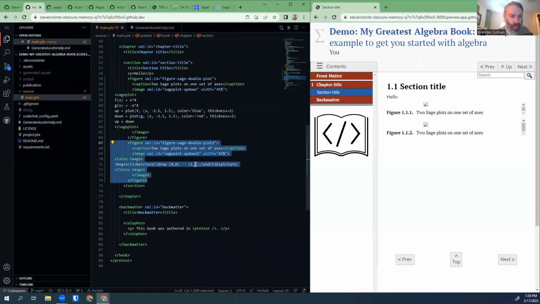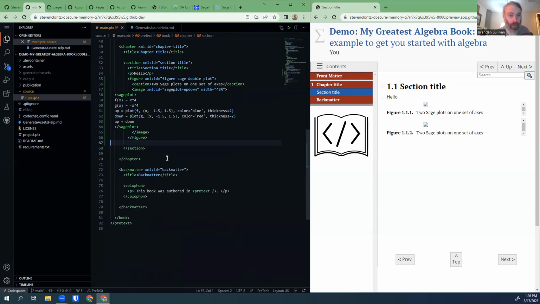I'm going to comment it out by hitting Control Tab. That's going to break because the double dash in LaTeX conflicts with the commenting of HTML. All right, I'm just going to delete it for now. I can undo that later. This is not a purposeful moral, but it is a natural moral that I am a victim of myself. Don't do too much at one time. Frequently rebuild, frequently regenerate, and make sure that things work.